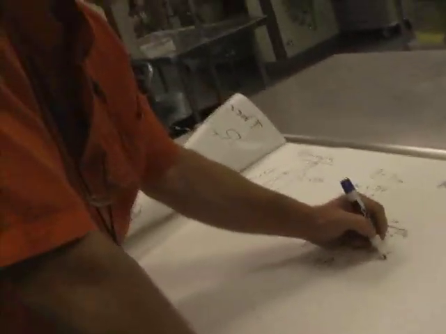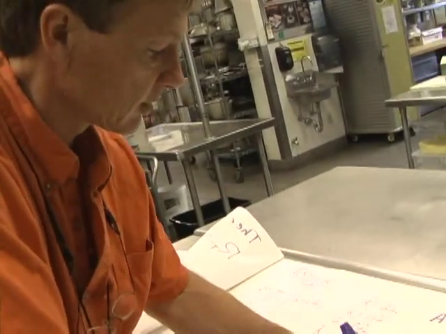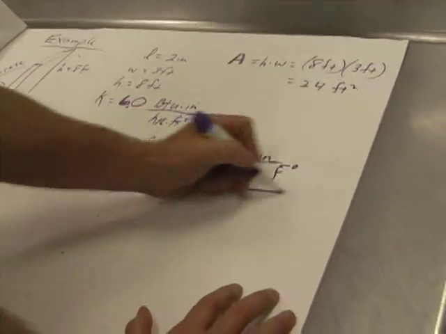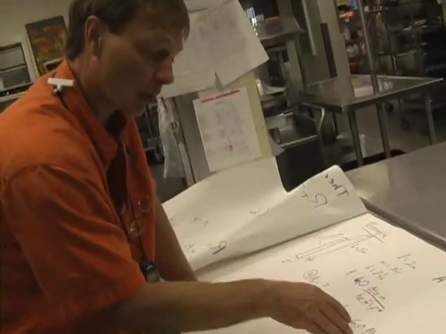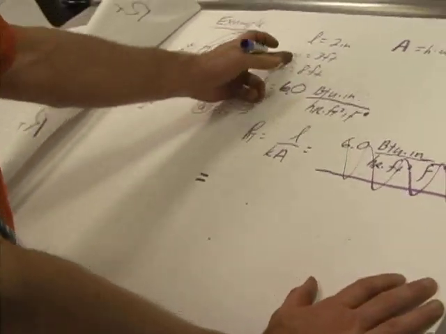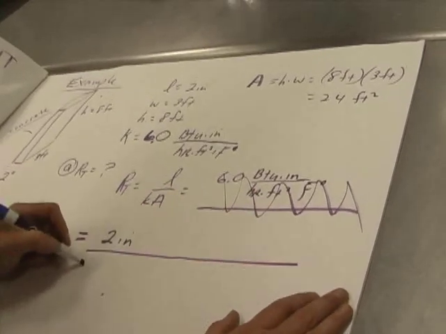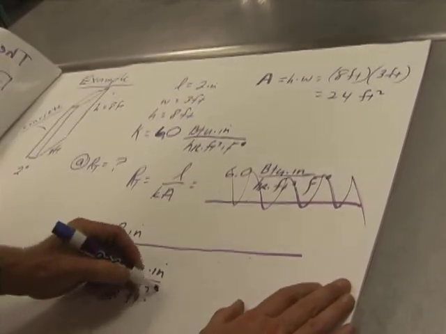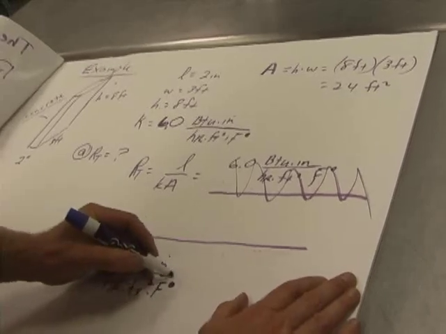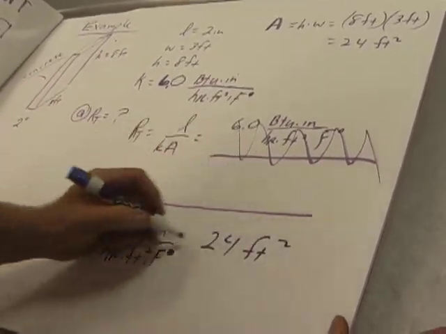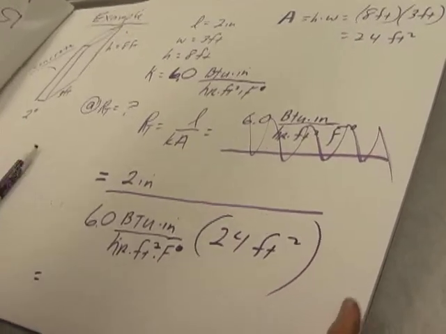So I've got 6.0 BTU times inches per hour, foot squared, Fahrenheit degree. Oh I'm sorry, I did it wrong. See, this is the nice part again about having a working equation, because when we wonder what's correspondence, if I put in the wrong thing it shows up. I need to have the length up there, the width - excuse me, 2 inches on top. Conductivity's on the bottom: 6 BTU inches per hour, foot squared, Fahrenheit degree. Now the other place I would have caught that was at the end when the units didn't work out. My area is 24 feet squared, and this is going to be 1 over 72.